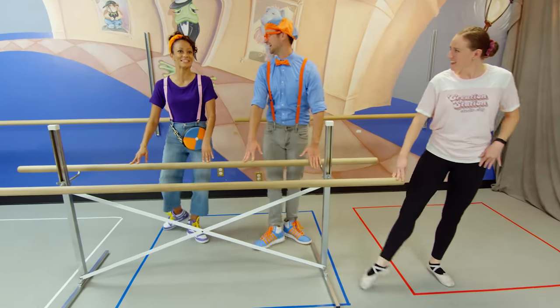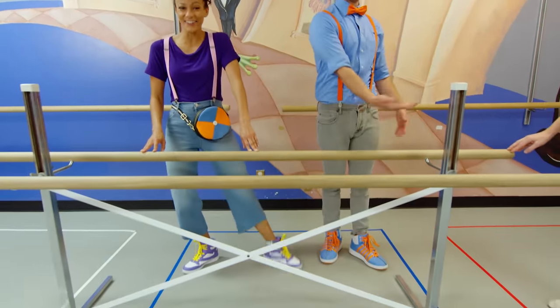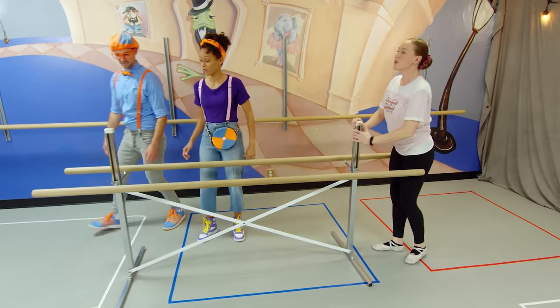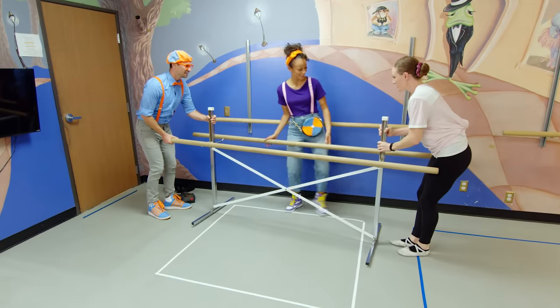Yeah, it kind of feels like skating. We learned a lot of ballet already. Yeah, so many words, huh? Now, if you can help me move this bar, I'm going to teach you just two or three more fun words, and then we can put it to music. Okay. You got enough space there?